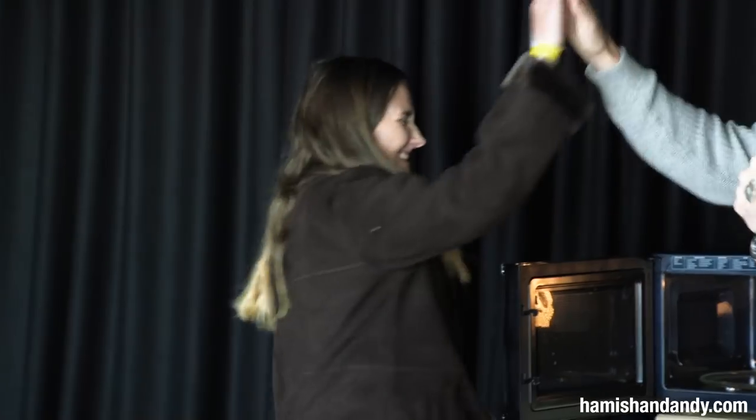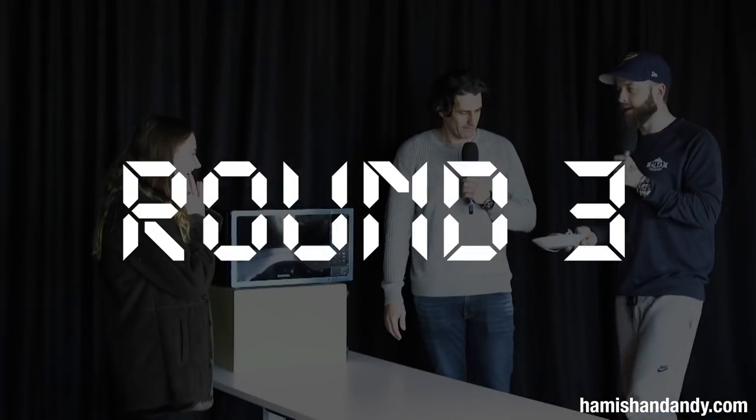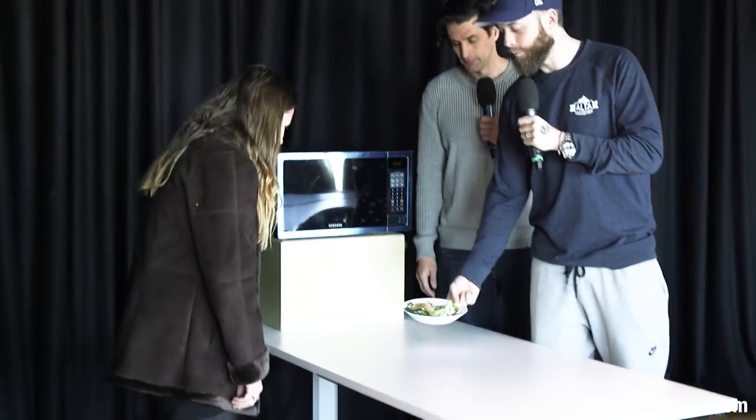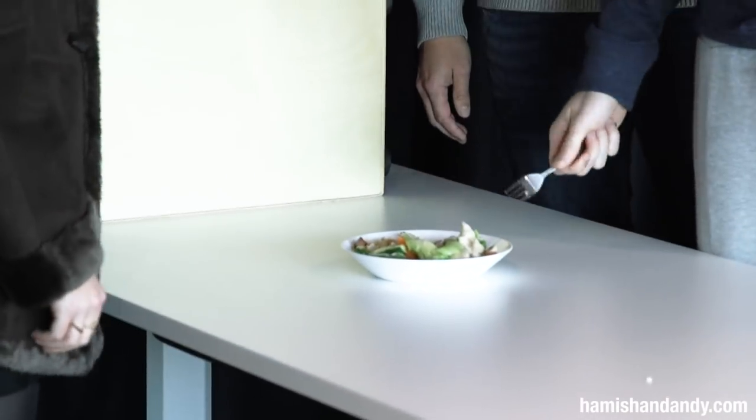Yes! What did you go for? The granddaddy of microwave foods. This is one of the hardest. Stir fry. It's combination veggies. It's got everything, on rice. This is what they call the big one.